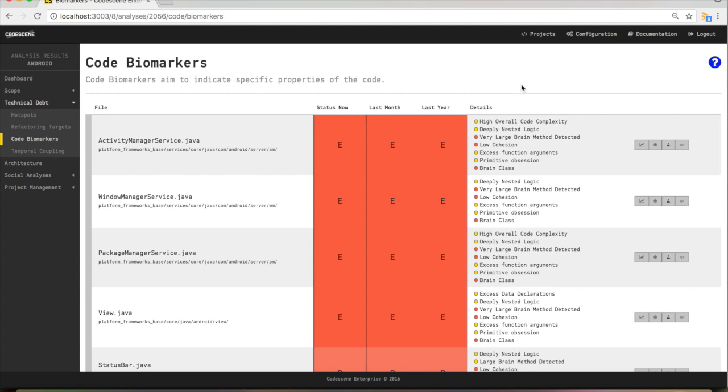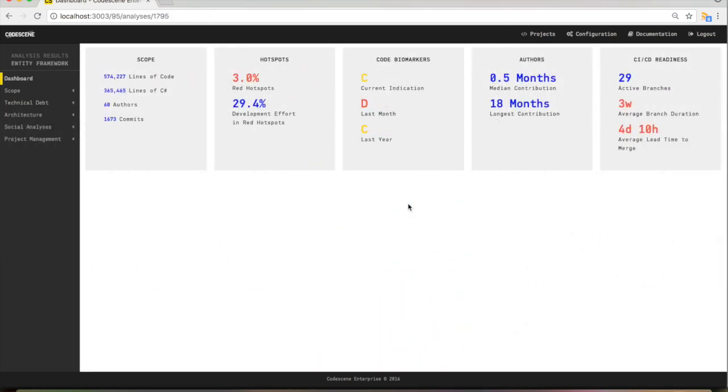Finally, before I leave you for this tutorial, I would like to show you one more code base where we see some more dramatic biomarkers, so that we get an idea of how we can use them. The code base I want to show you now is Entity Framework Core from Microsoft. It's a .NET codebase, which I think makes a nice contrast to the Java code in Android that we just looked at. Now, we have exactly the same measures and same analysis no matter what programming language you use. So let's have a look at the code biomarkers here for Entity Framework.